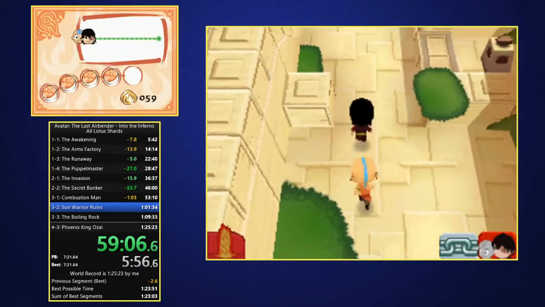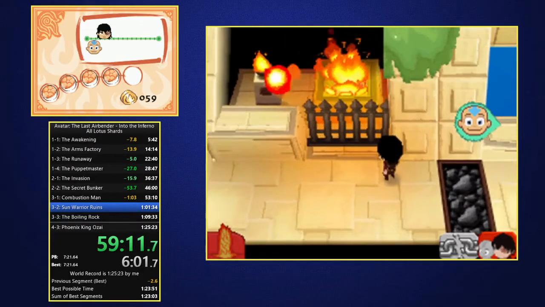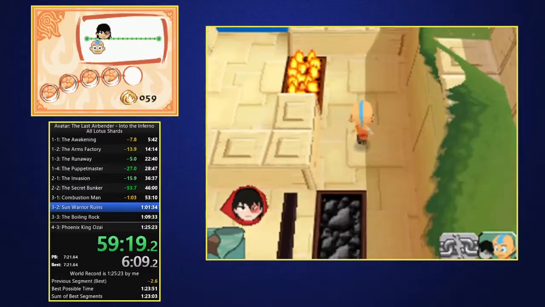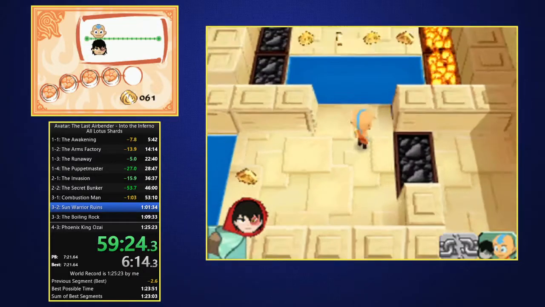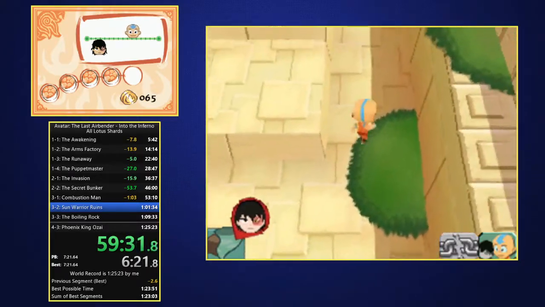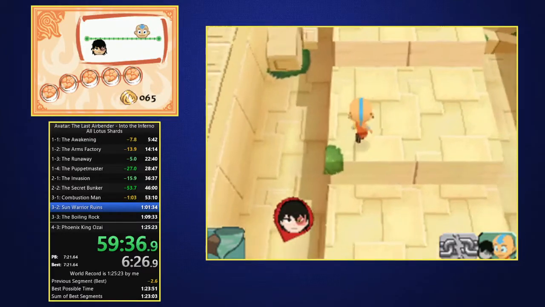Alright, so throughout this entire level, Aang technically already knew firebending, but the game's telling you, oh yeah, Aang can firebend now. And we're gonna be utilizing that here. Oh, missed it. There we go. Very important that I don't forget about this Lotus Shard. And then we're good to go. And that's the end of Sun Warrior Ruins.